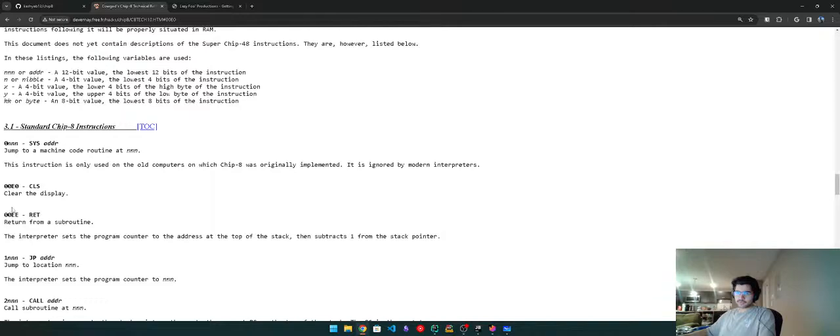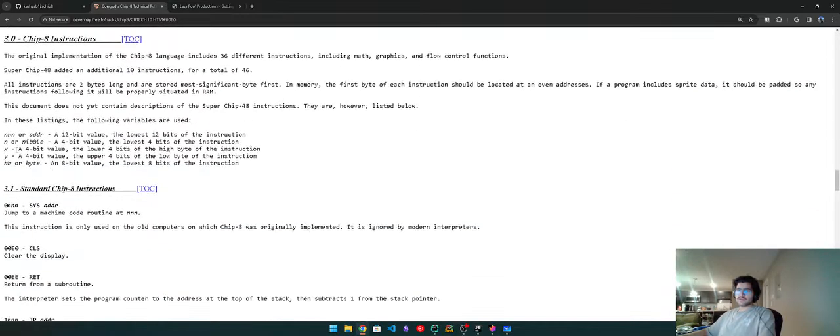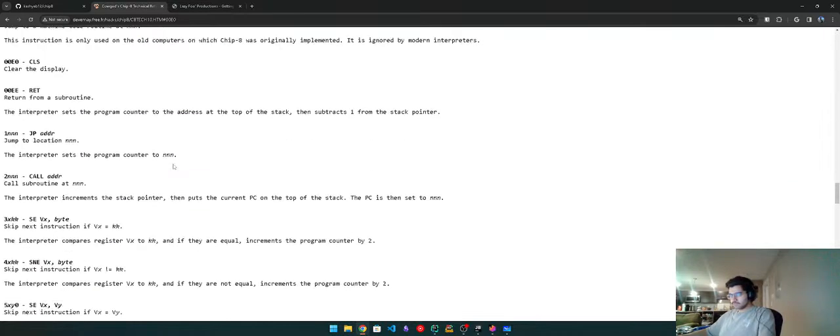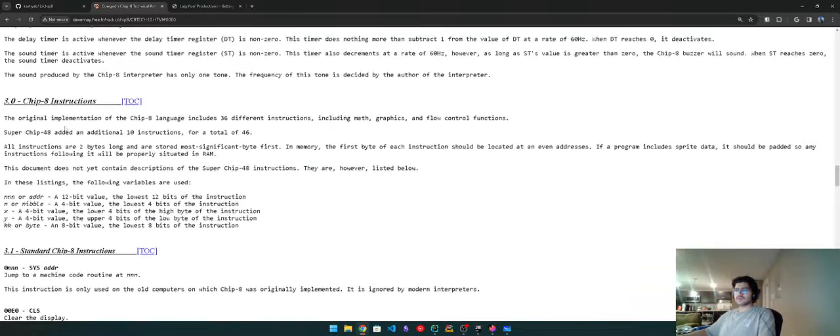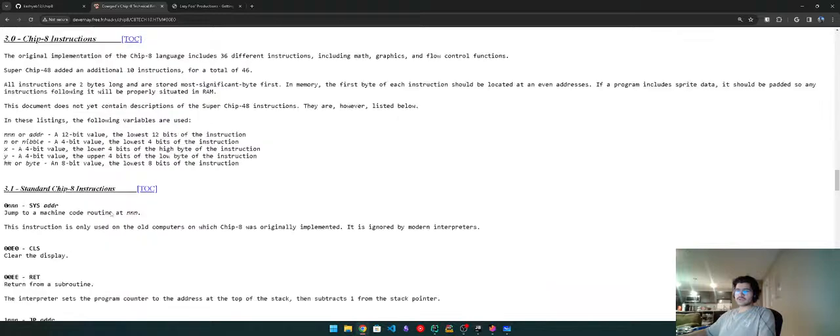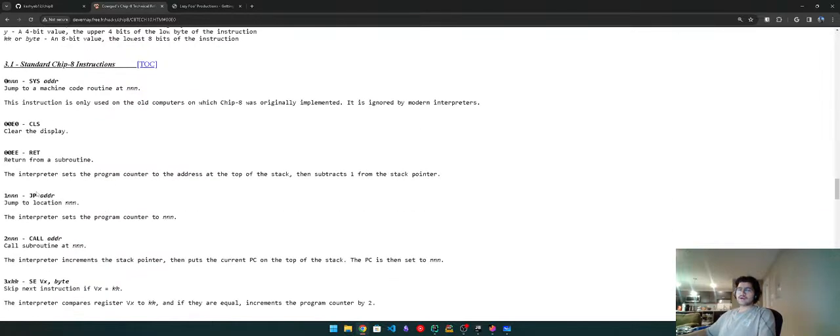X is a 4-bit value, the lower 4 bits of the high byte of the instruction. Y is a 4-bit value, the upper 4 bits of the low byte of the instruction. I need to look at what high byte and low byte are, but that's fine. KK or byte is an 8-bit value, the lowest 8 bits of the instruction. All right, so we need to extract the lowest 12 bits of the instruction, right? So how do we do that?